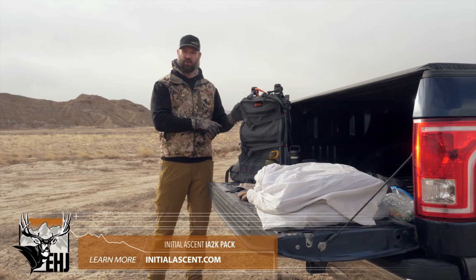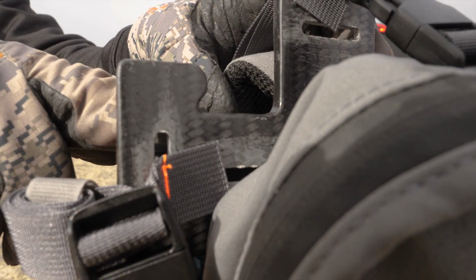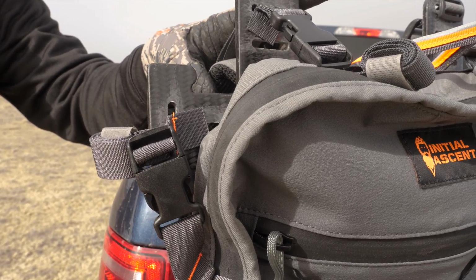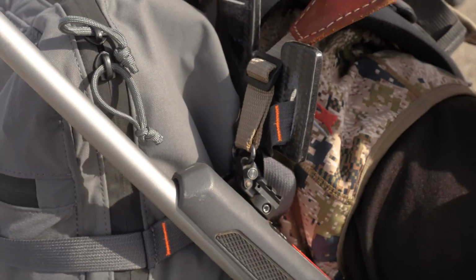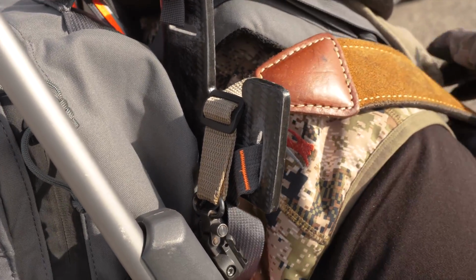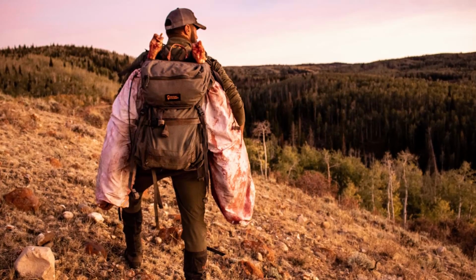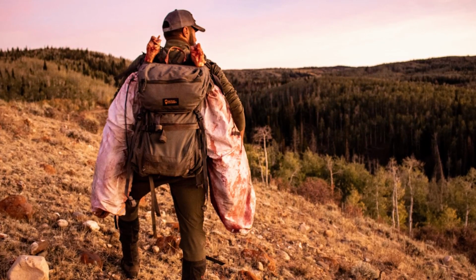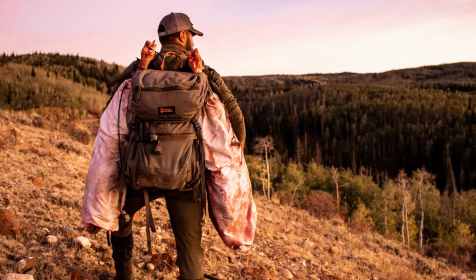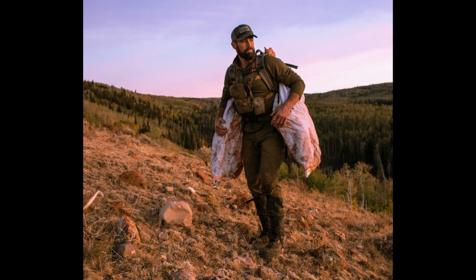There's also some other cool features. Number one, you'll notice this slot right here. You can hang your rifle on that. How many of you with a sling have had a rifle just fall off repeatedly? This will hold on to your rifle sling and hold it in place. Still get quick access to it, lift up and over, and that makes it very easy to get to. I've seen guys put rear elk quarters, one on each side, and hang it off the sides of those hooks right there that are meant for a sling, but it's strong enough for that to happen.